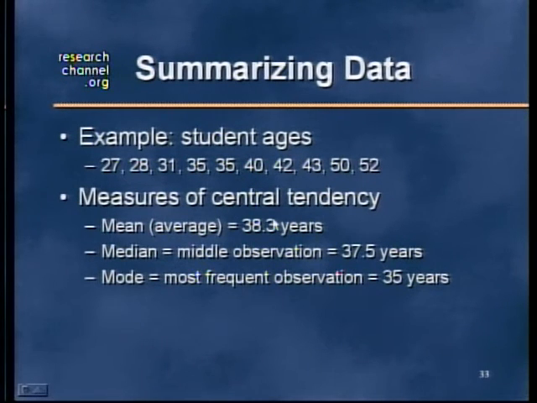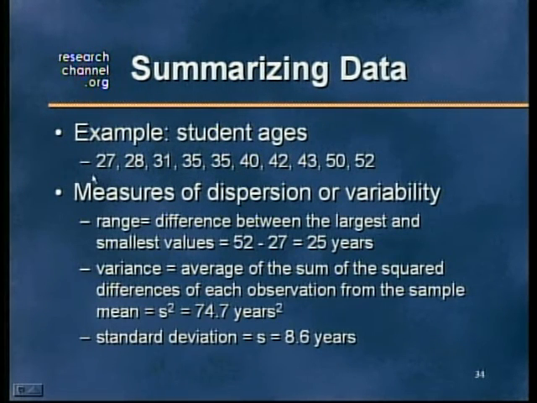So the definition of variance is that we would take the difference between each age, 27 minus 38.3, square it, add to it the squared difference between 28 minus 38.3, again take the difference between 31 and 38.3, square it. So we would have 10 squared terms. We would divide it by the total sample size of 10, but subtract 1 because we have a little uncertainty since this is just a sample. So think of 10 squared terms that we divide by 9. We would get 74.7, but this is in terms of units of squared years.